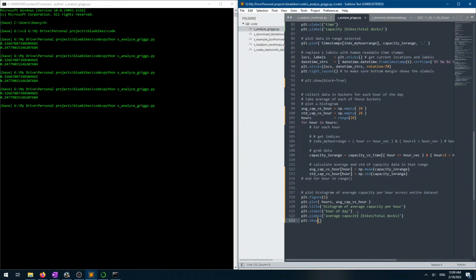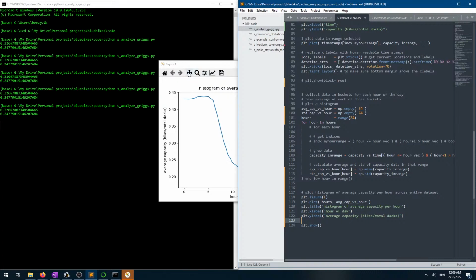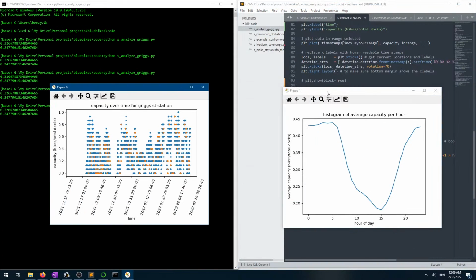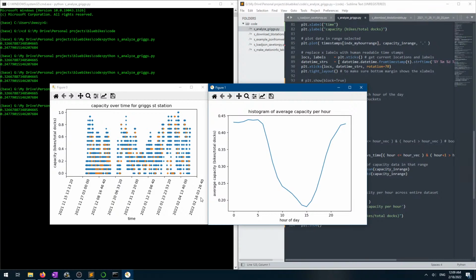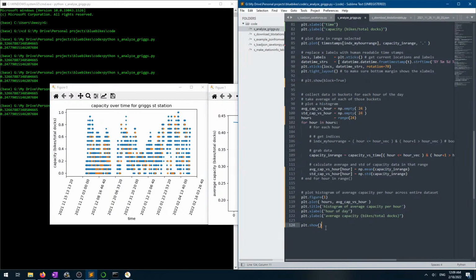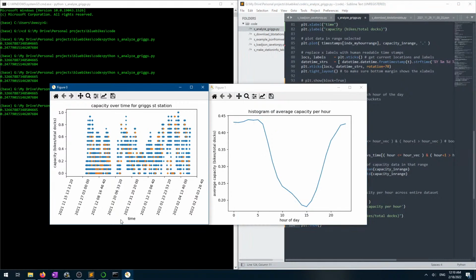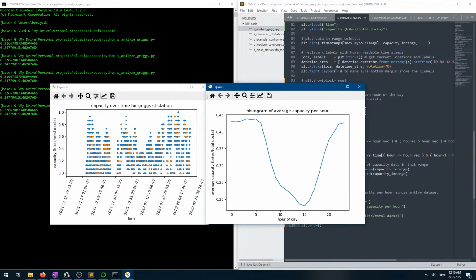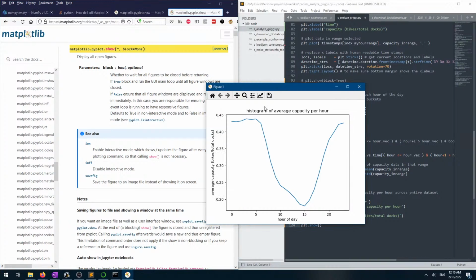Do I only need one call to plot.show to show all the plots? Oh, wow, yeah. There we go. Okay. Cool. Yeah, that's pretty much what I was looking for. So I guess this line should just always go at the end of your script if you're plotting stuff. Okay, cool. Alright, let's figure out how to do this bar plot. This data is already really interesting too, by the way. I didn't talk about it yet, but just looking at it's already really interesting. And it's pretty much what I was expecting, that you see this dip in the midday and then a rise at the end of day and start of day.